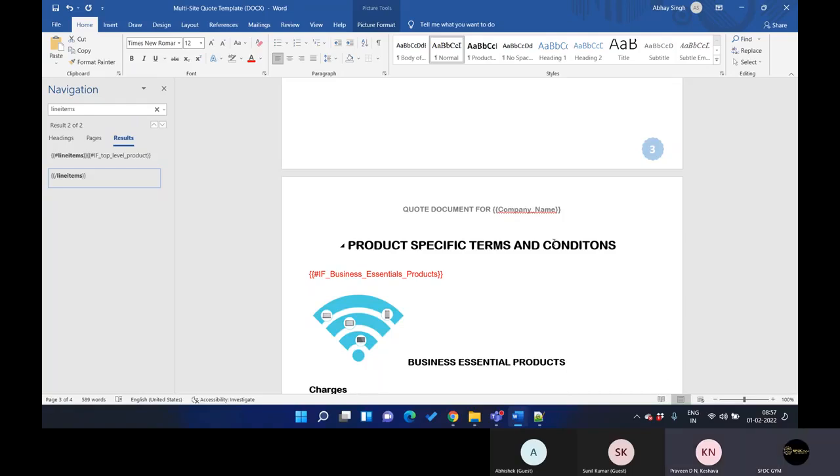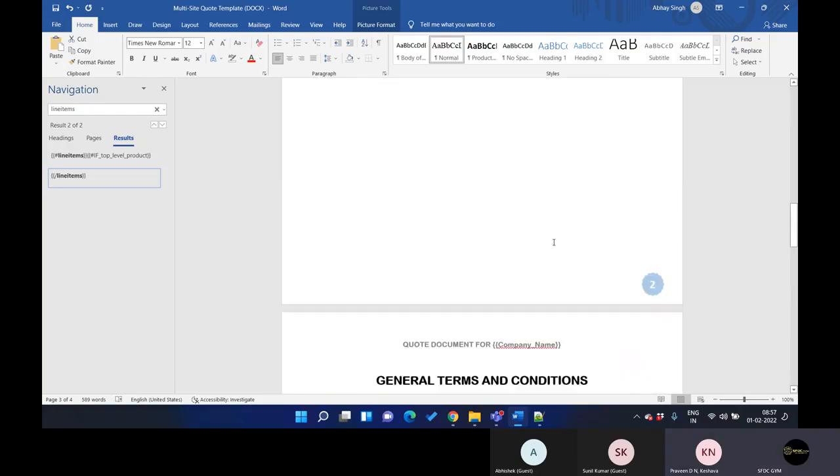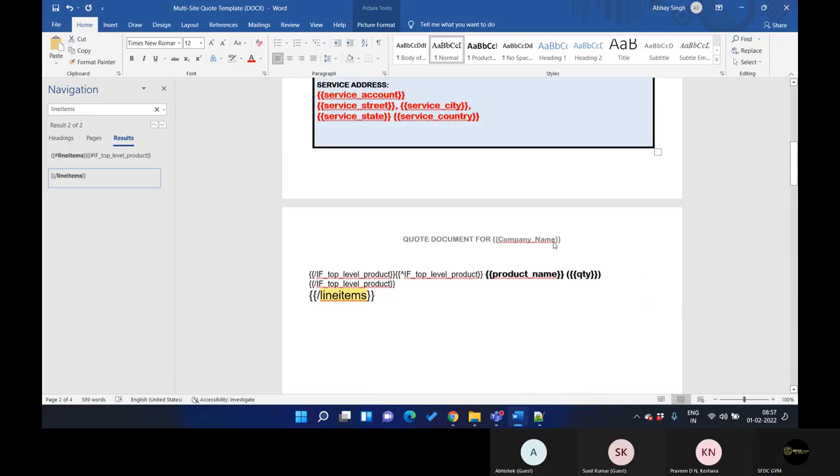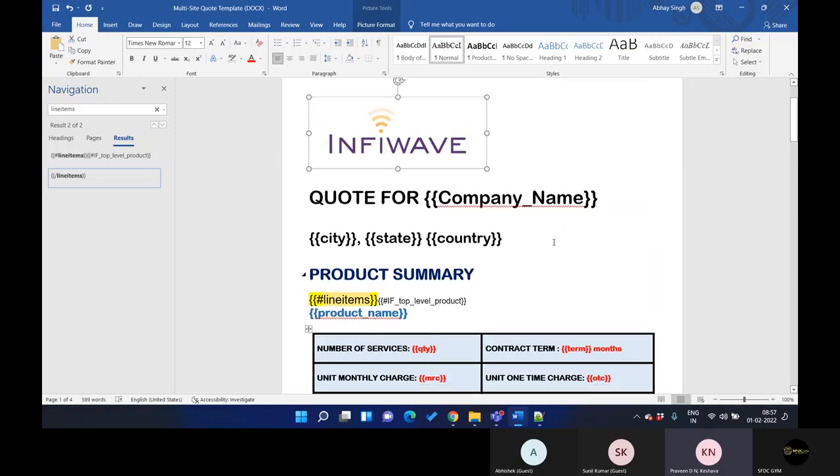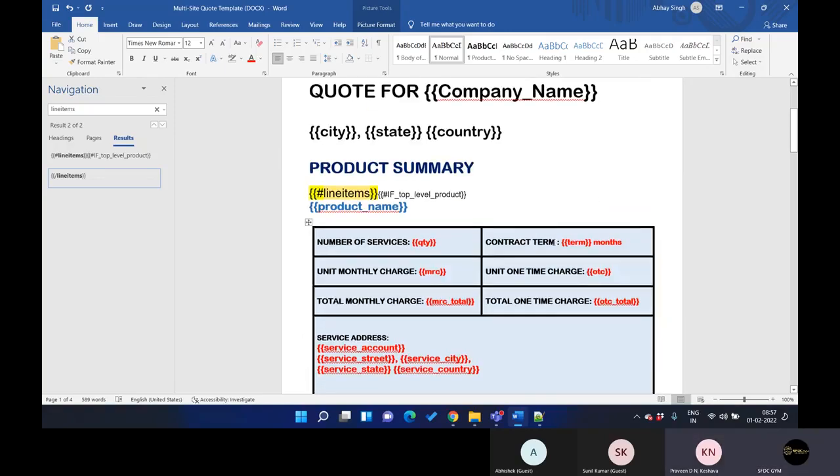Table will repeat by itself when it iterates over items. Now what I was saying is that the table we are seeing here in the product summary will get repeated based on the number of line items.